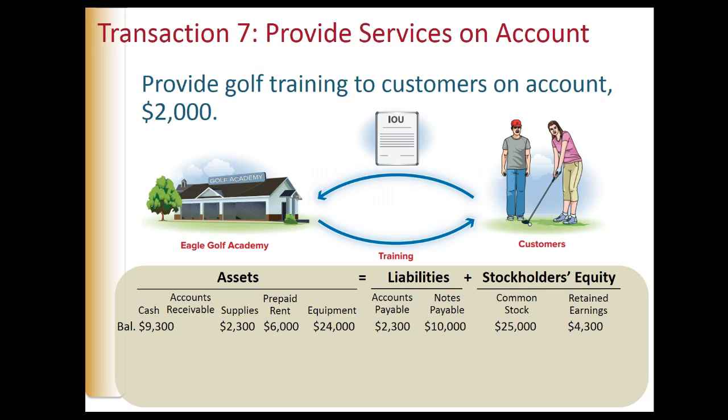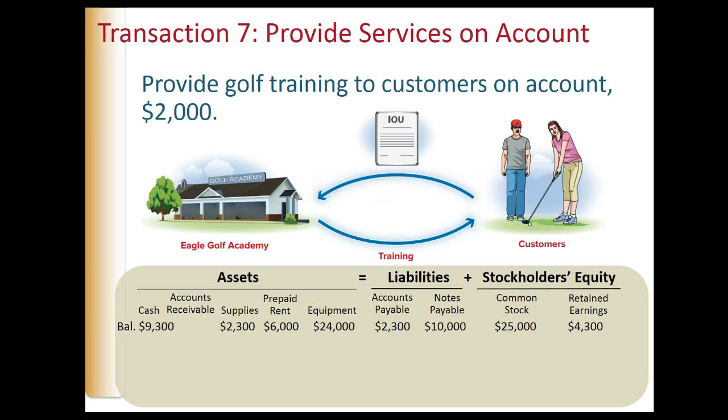Let's take a look at the next one. Provide services on account. Customers receive golf training, but instead of giving cash, they promise to pay $2,000 cash at some time in the future. The fact that some customers don't pay cash at the time of the service doesn't stop Eagle from recording the revenue. Since Eagle performed the service, they have a right to receive the cash from the customer.